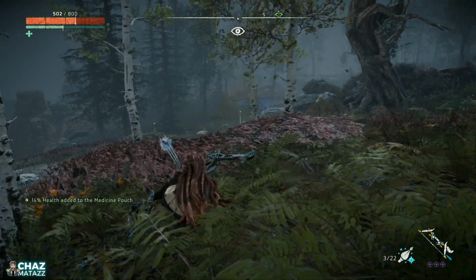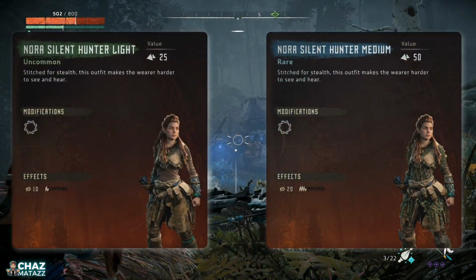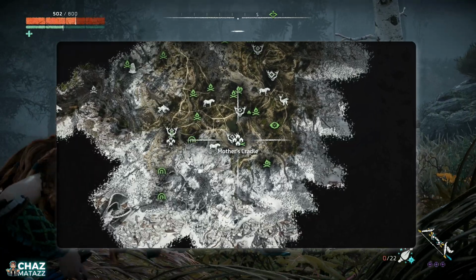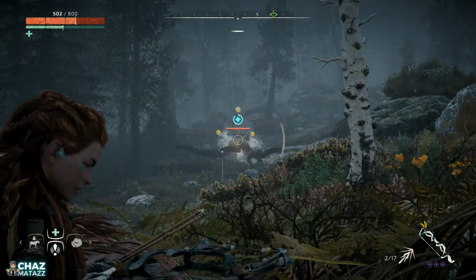Now, of course, a good stealth armor is the absolute foundation of any good stealth build. And fortunately, you can pick up some pretty good ones early on in the game. The Nora Silent Hunter Light and the Nora Silent Hunter Medium are both stealth armors that you can pick up as early as the Merchant and Mother's Cradle. Both of these armors come with some built-in stealth, which is going to help make things in the early game a lot easier.